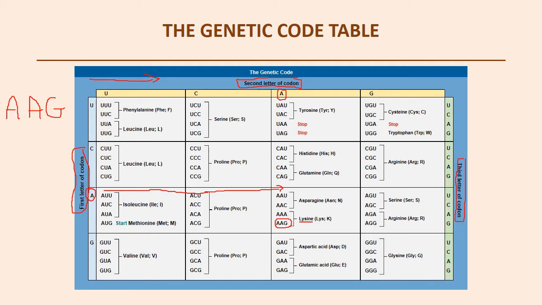Same thing can be done, for instance, if we're going to do another codon, let's go ahead and come up with UCA. So start on the side, find your U, go across, find your C. There we go. That brings us to this box, and UCA will produce serine. There you go. So as you can see, in this case, all 4 combinations of the codon, whether you had UCU, UCC, UCA, or UCG, would be able to produce the same amino acid.